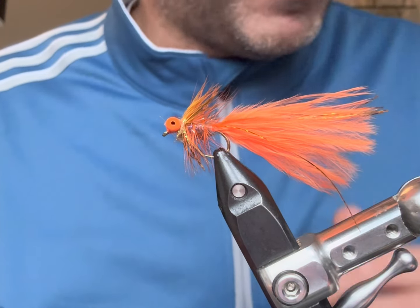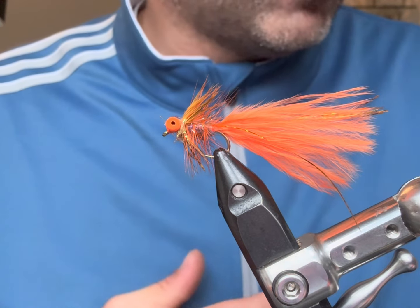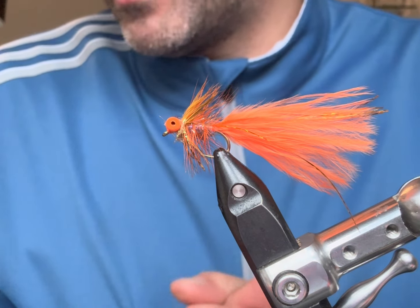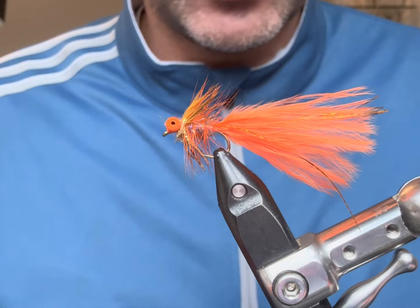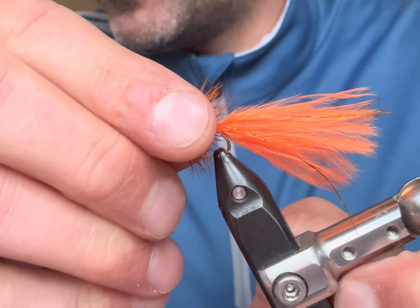How we doing, folks? Mario from MF Fly Tying, and in the vise today I've got a variation of a lure that's known by a lot of people as an orange dancer. It's just my variation of it. So we'll go ahead and we'll tie the fly.